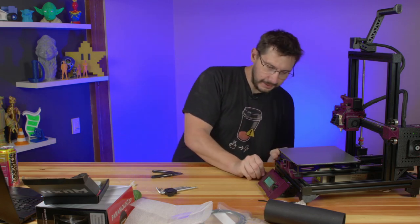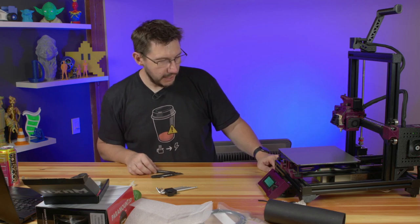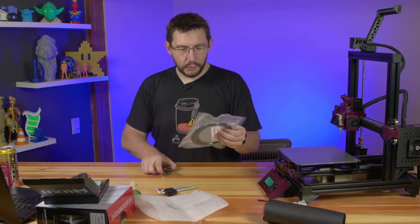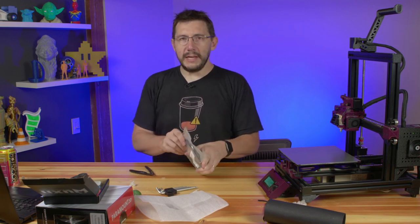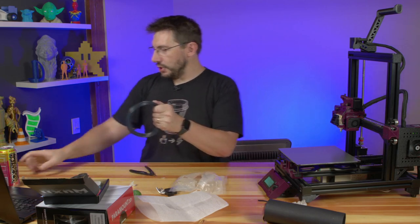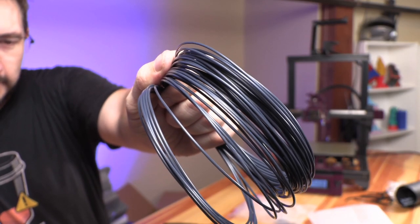SD card goes in the side. Okay. Media inserted, it says. That's wonderful. I should probably preheat. Get some filament in there. Look at that. Jet fighter blue. That is a fun color right there.